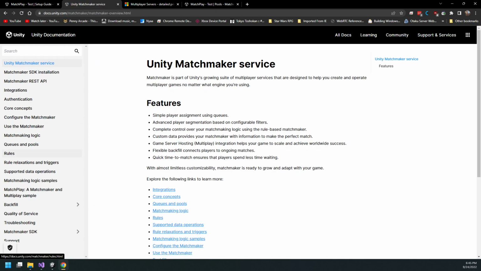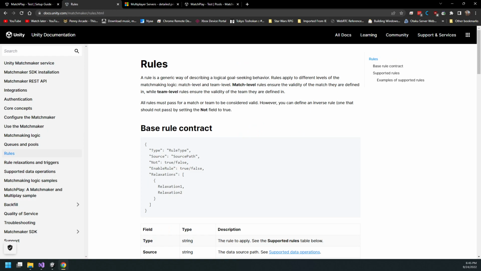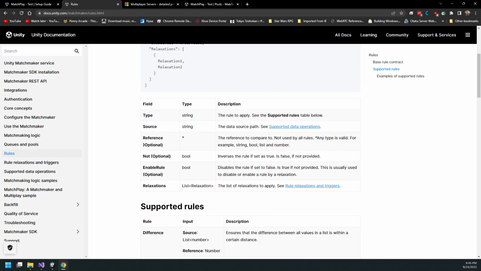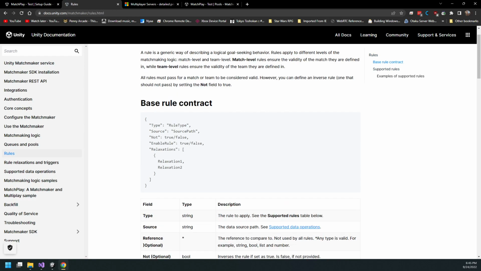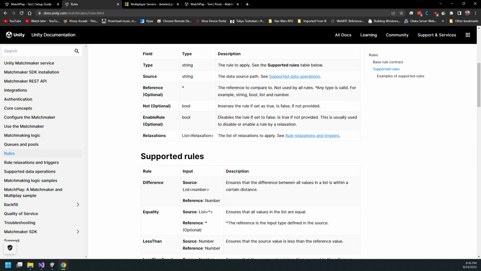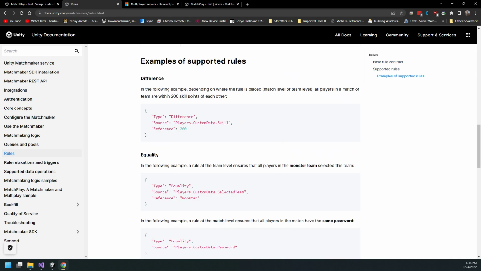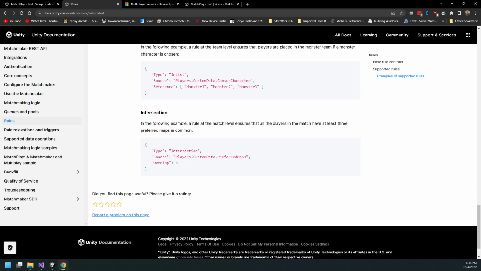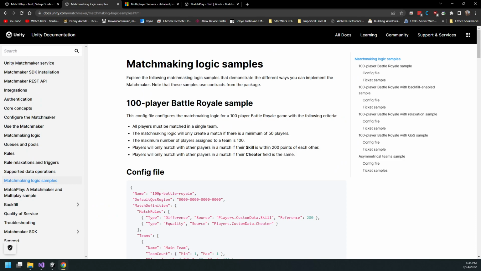Matchmaker. Okay, so these are basic examples of different match types that we have here. Logic examples here.